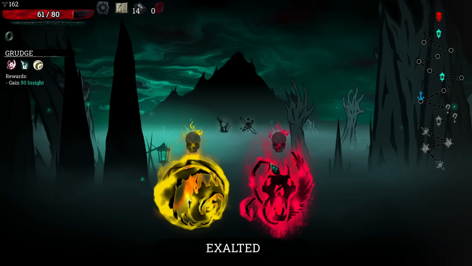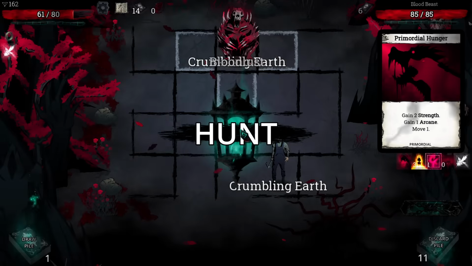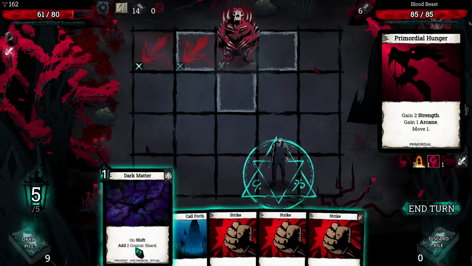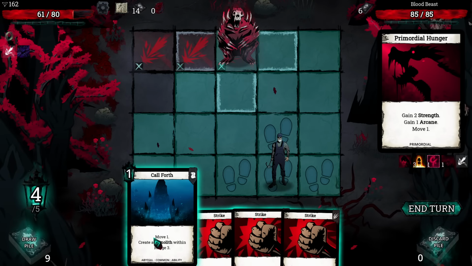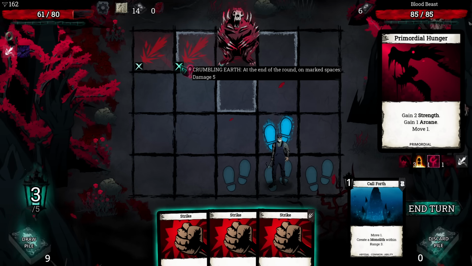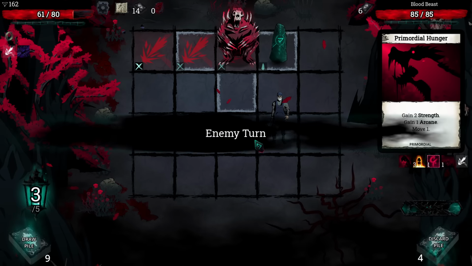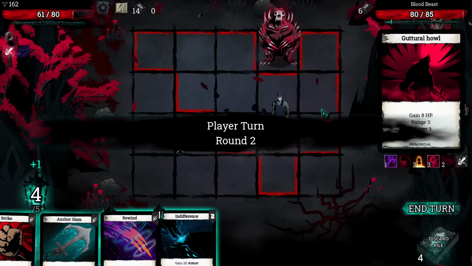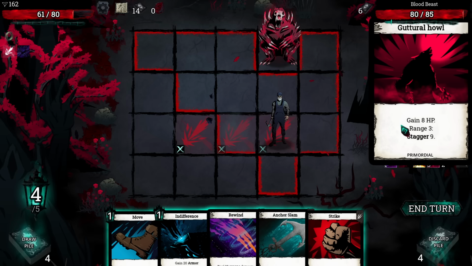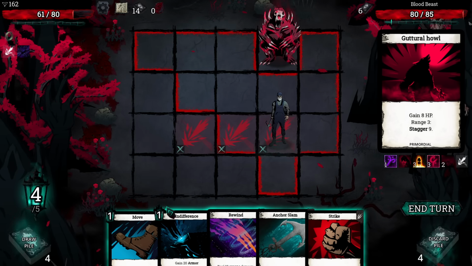Alright, looks like we got, like, an elite coming up. Truthfully, we should probably do both. This one, and then do the other one next time. Love this. Love that on first turn. Crumbling Earth, at the end of the round, marked spaces take 5 damage. I mean, I can't get any closer. Oh. He just did it. Okay, we have Indifference. 8 HP, range 3, stagger 9! Okay, so that's obviously not great.